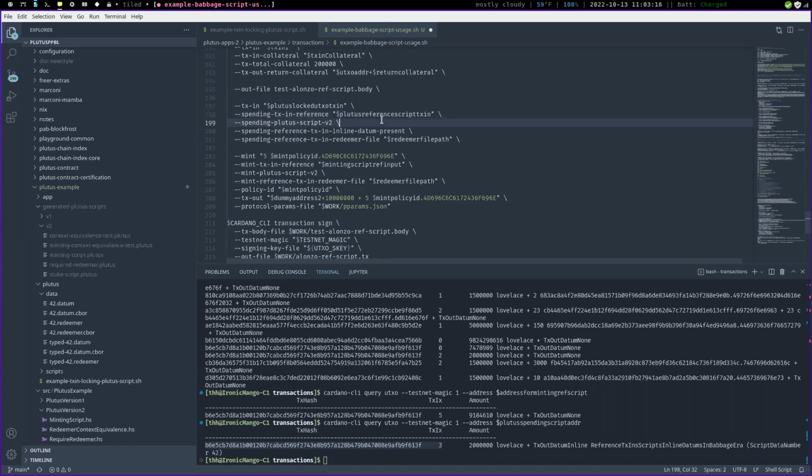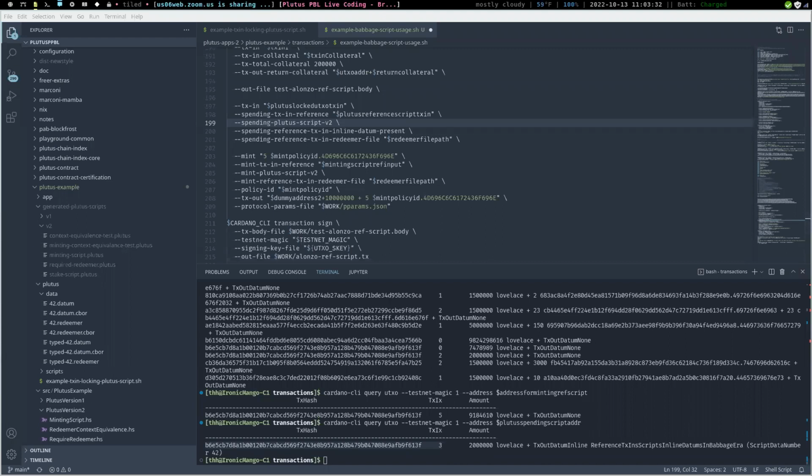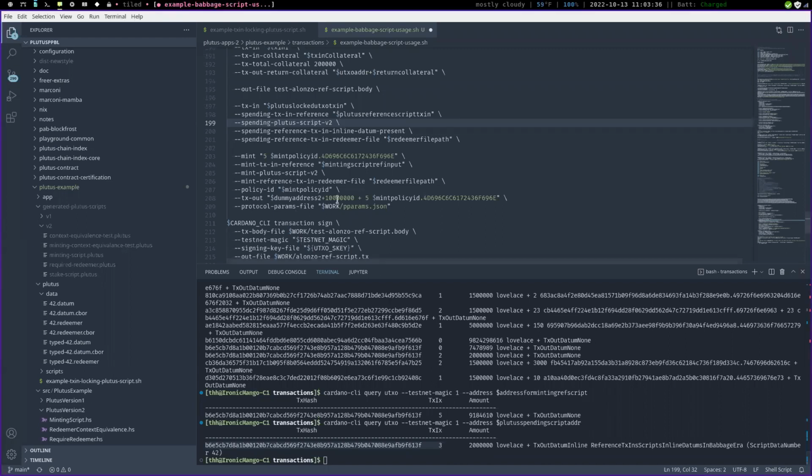We say, okay, the script here is a V2 script, and this is less to compare it to V1 and more of future proofing because we recognize that there will be versions 3 and beyond. Okay, so we're referencing this script. It's a V2 script.